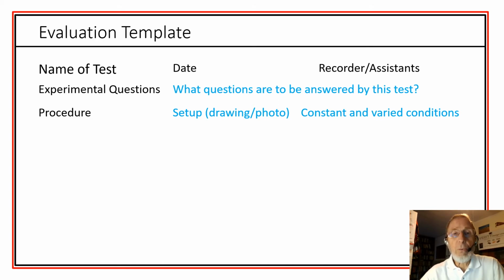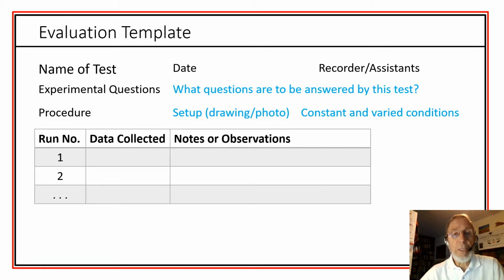Once we've identified questions, we need to define the procedures that we're going to use. And associated with procedure, usually you have a setup where drawings, photos, sketches is very valuable to help communicate what this procedure is that we're using. And also, what are the variables we're dealing with? What things will be held constant? What things will be varied during our testing? These need to be clearly defined.